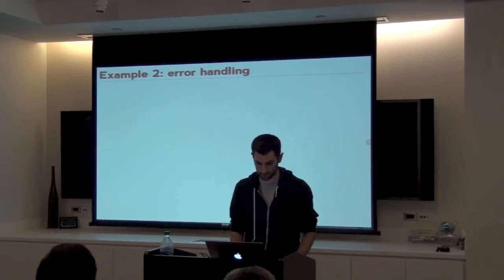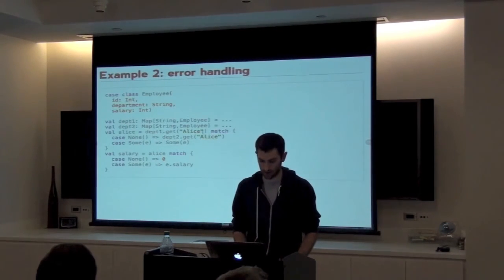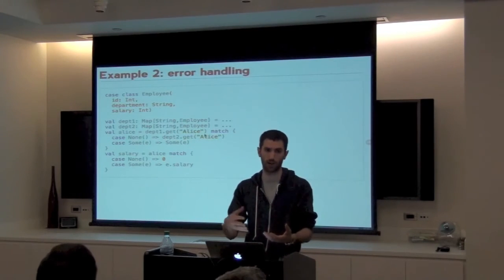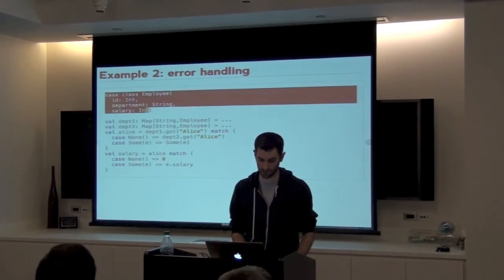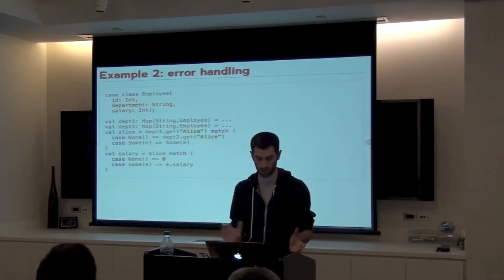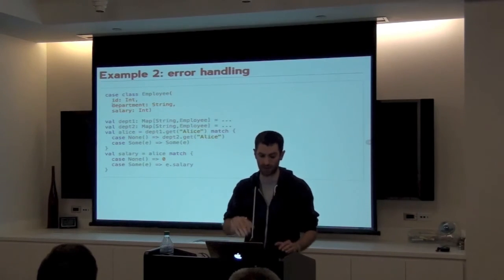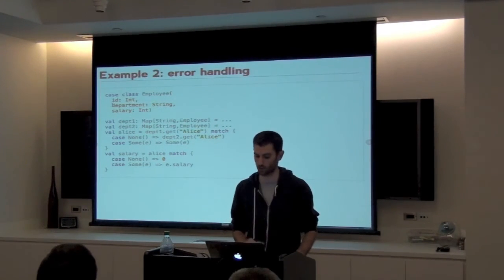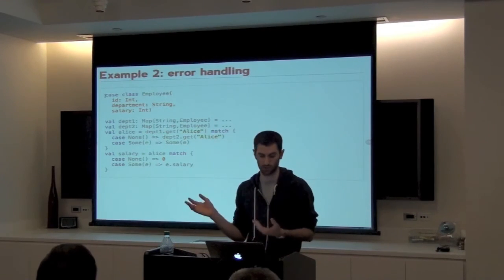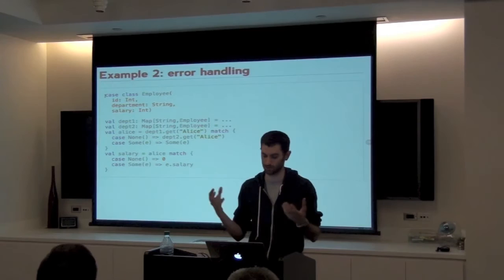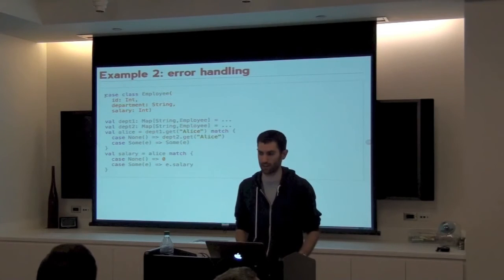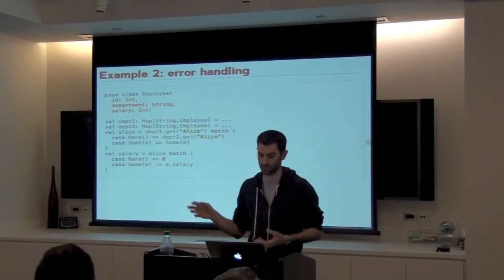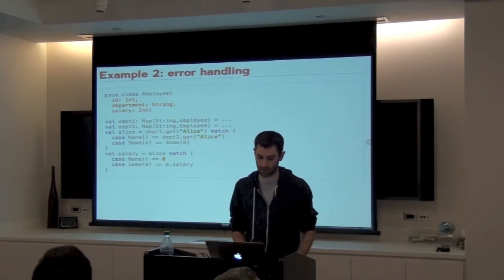Here's an example of using Option directly. Same Employee class, this time I made it a case class, so all these fields are public by default. You don't have to say val in front of each field in a case class. Case classes are also really handy for creating little structs, or just a container of data that you don't necessarily have any methods or functions associated with, it's just something you want to be able to pass around.